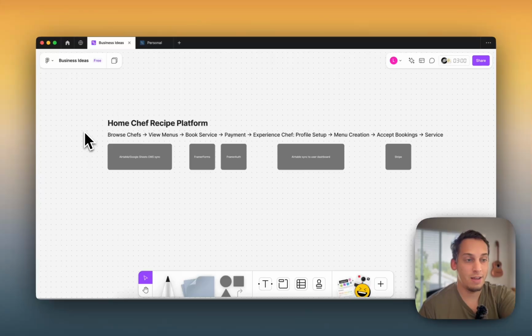Every chef can have a specific profile where you can see their pictures, you can see their food pictures, you can see how they work, where they're from, if they're available to actually go to you, or if it's more of an online thing. You can accept private bookings via Stripe, for example. So if they want to actually sell something else in their profile, you can do something like that.